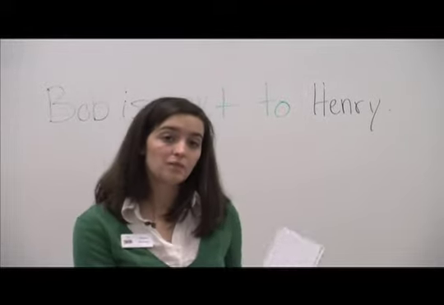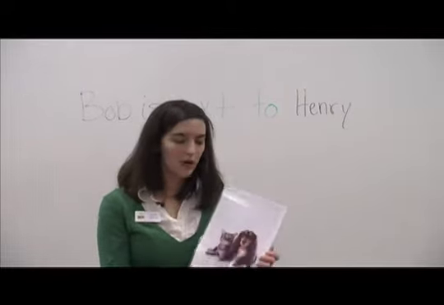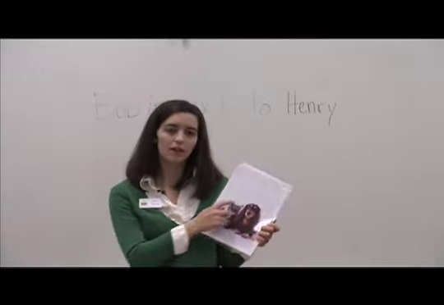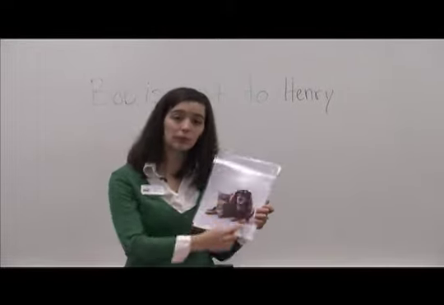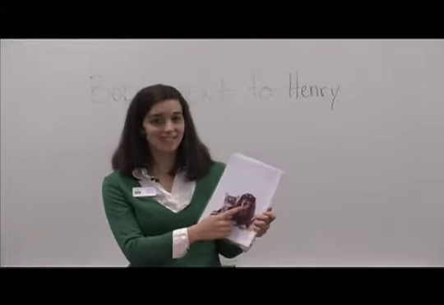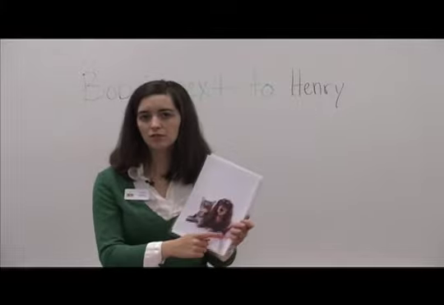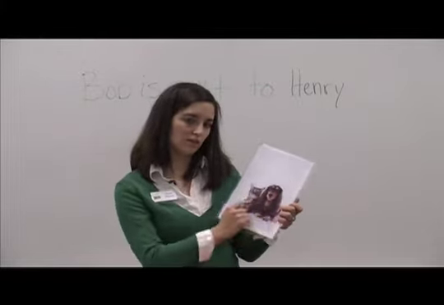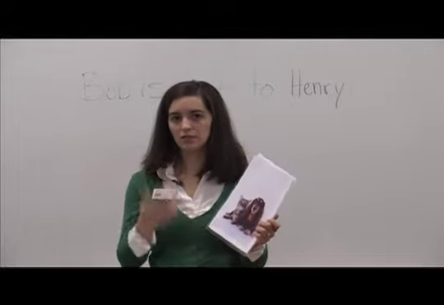So then I would ask them some questions about this. I want to make sure that they understand. So I'm going to ask some questions. I might ask, who's this? Trying to get them to say Bob. Who's this? Henry. Are they friends? Yes. Then I might try to get them to say next to a few times. How are they? You know, how are they sitting? Where are they? Just so that they practice saying next to a little bit.